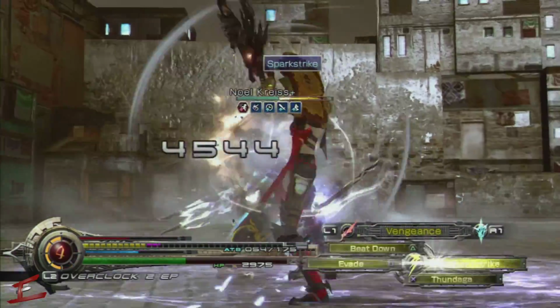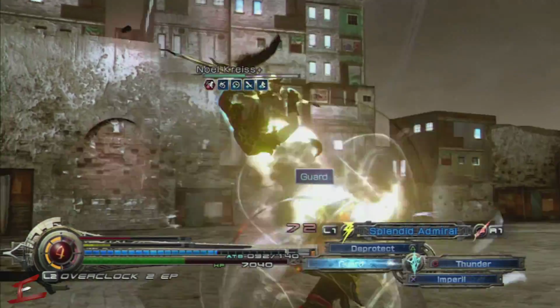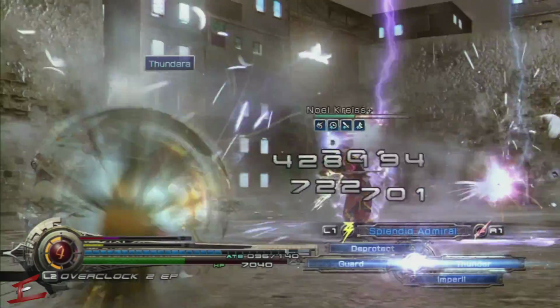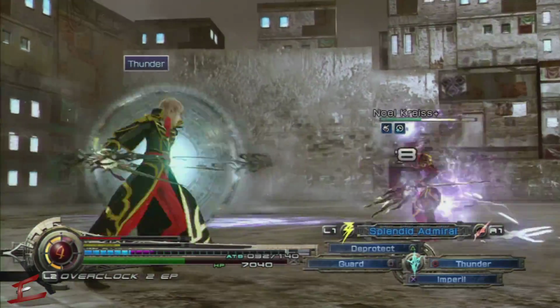And now we can steal quite a lot of buffs that he's put on himself. So make sure you've got your Brave Thief on, and we'll nick a couple of those off him, as well as trying to deal a bit of damage to him too.